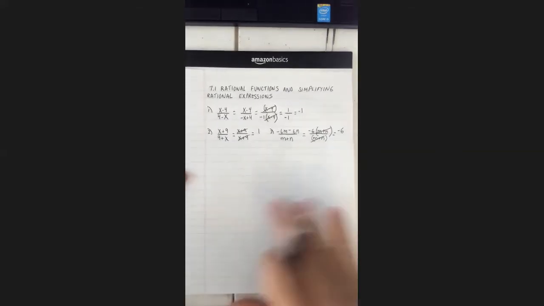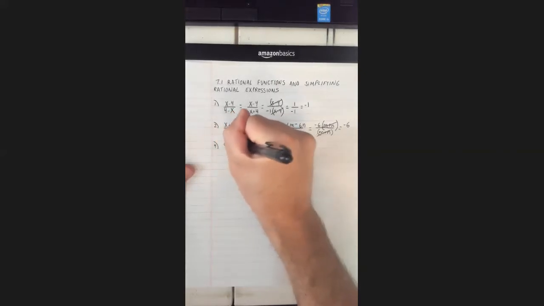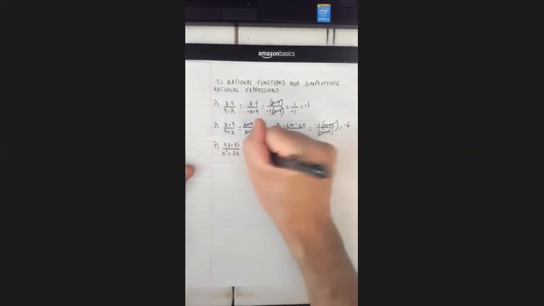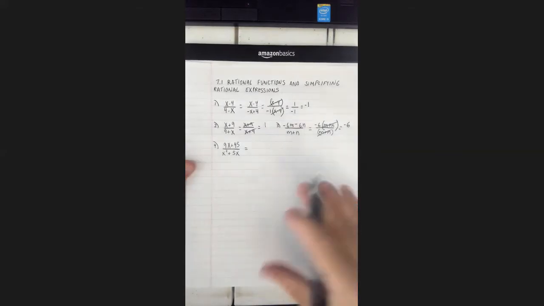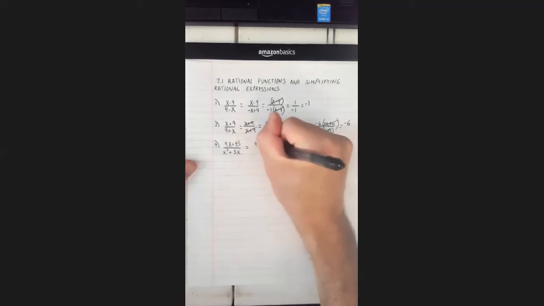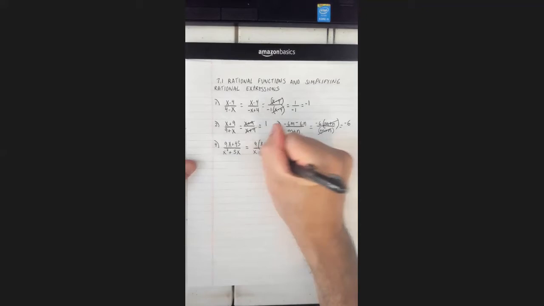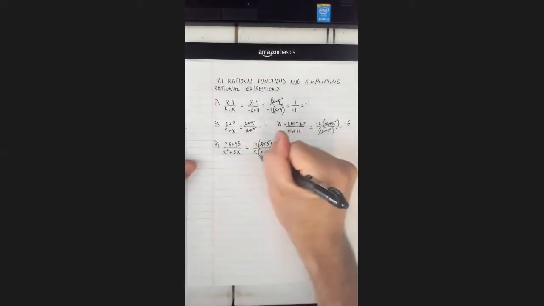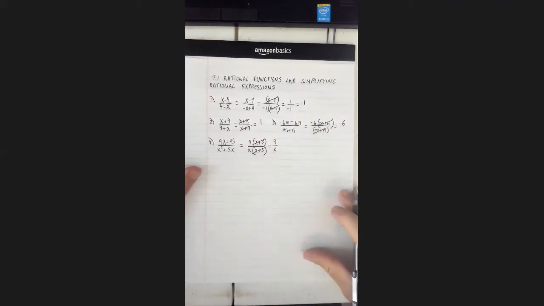So we're just going to do a few more examples of these. X squared plus... Again, reduce your numerator, reduce your denominator, look to see if there's anything the same that will cancel out. And there will be stuff that is going to be the same that is going to cancel out. So here I can factor out a 9. That's going to leave me x plus 5. In my denominator, I can factor out an x. And again, I'm going to have x plus 5. So that's where we know that the x plus 5s are going to cancel out. And I'm going to be left with just 9 over x.